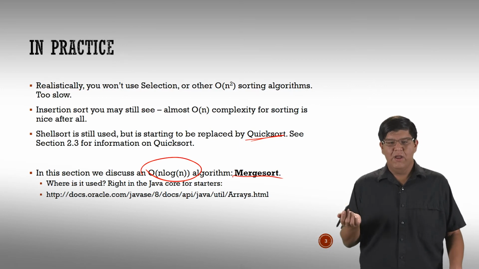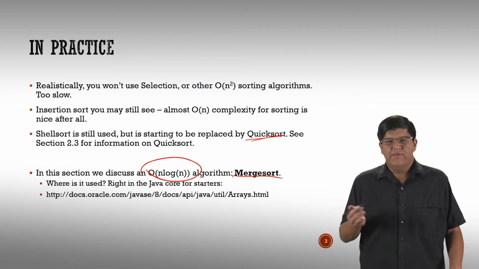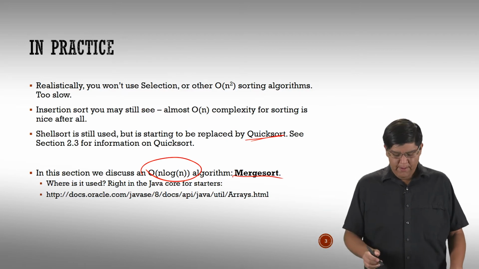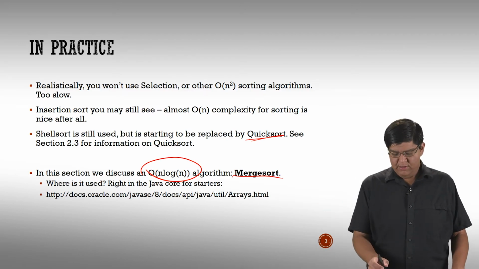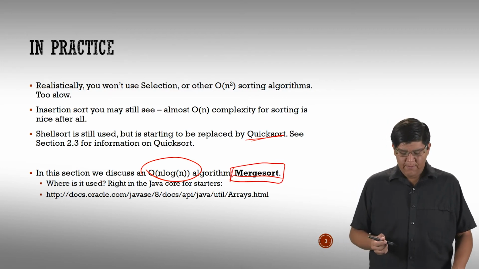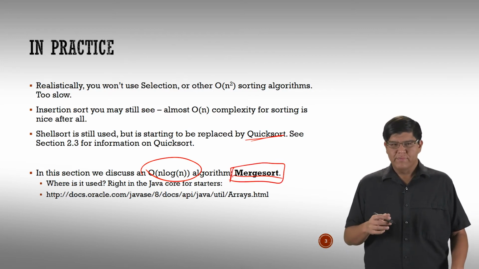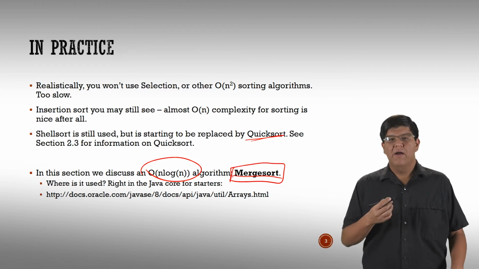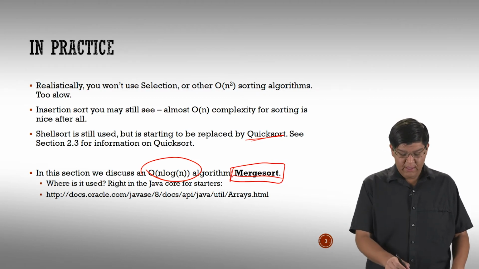Sorting is such a common operation. It's useful for so many things, and we know we're going to want to do it a lot, so the faster we can get it, the better. So what we're going to be talking about in this module is this particular algorithm, merge sort. We're going to take a little bit of time to go through it. This is going to be our optimal sorting algorithm, because it can hit this n log n time.